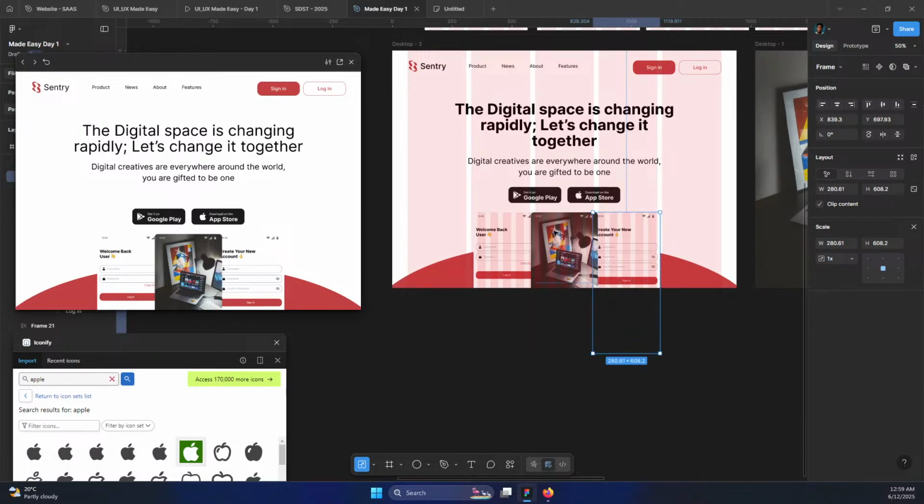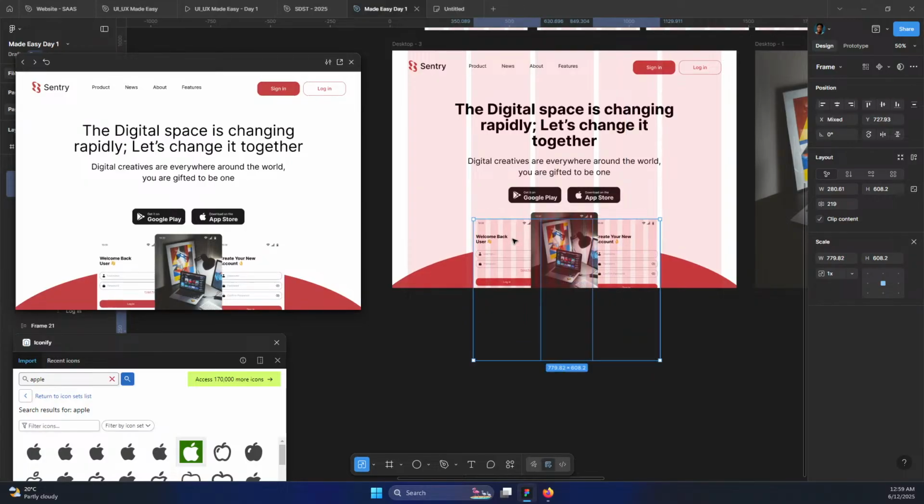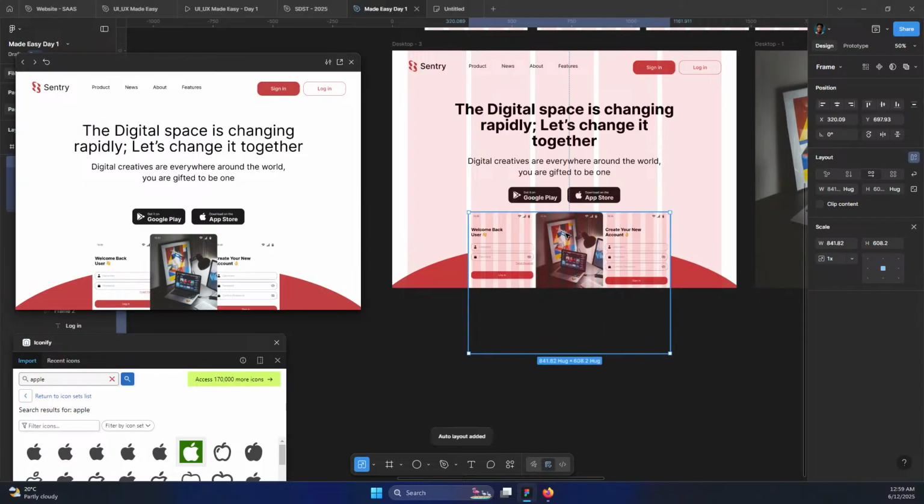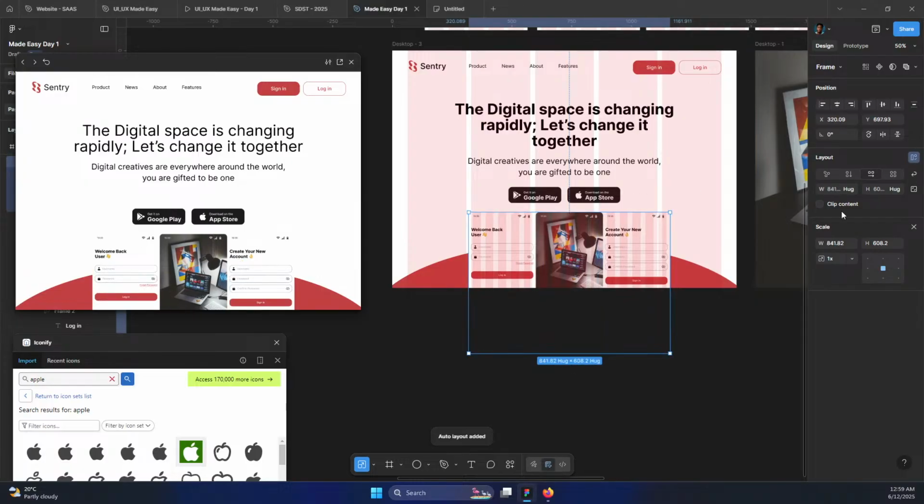Yeah, that's the one you use. Put it down, and then you push it down a bit like this. Click on this one, put it like this. Okay, so we're getting the ideation bit by bit. And also, if you want to fix it right, you can just press Shift A to put the auto layout. Now it's on auto layout.